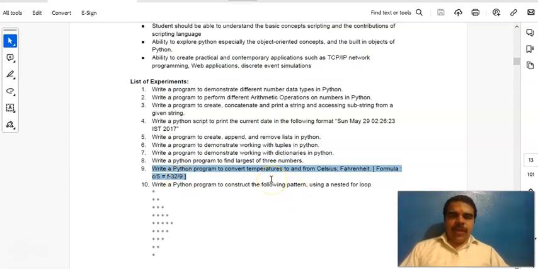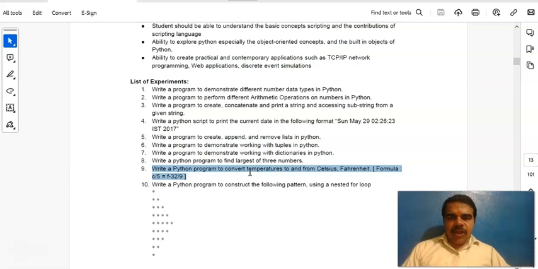So when we are going for writing the program, here we can go for two different ways. In the first way, we will keep the Celsius, we'll put some figure for the Celsius and we'll try to find what the Fahrenheit is.